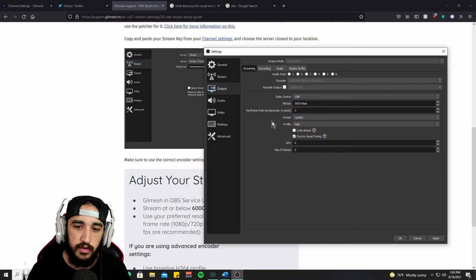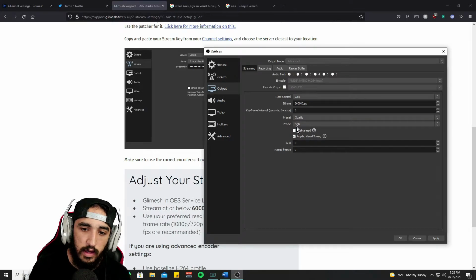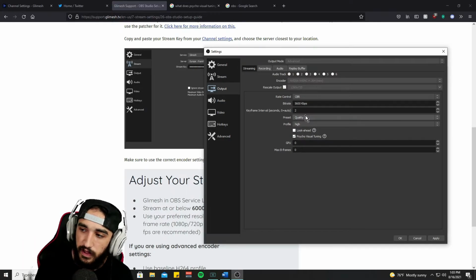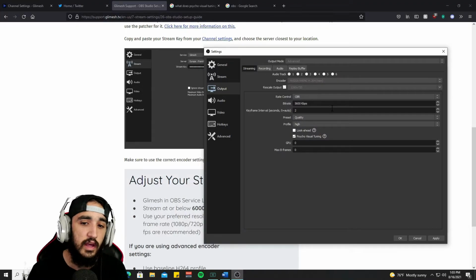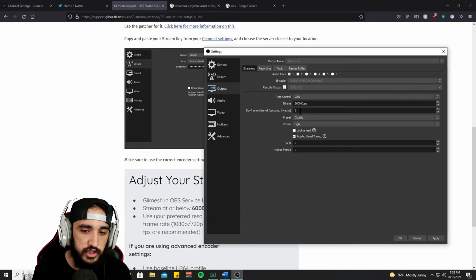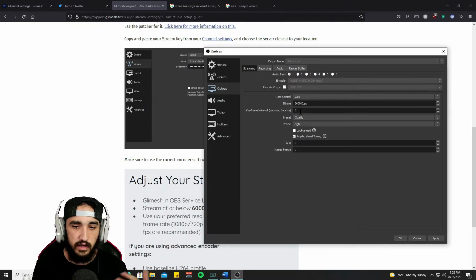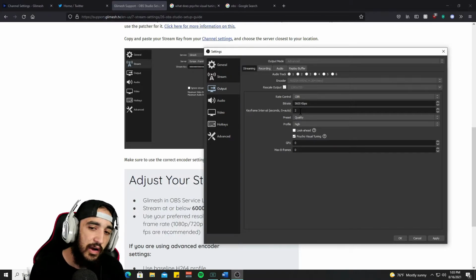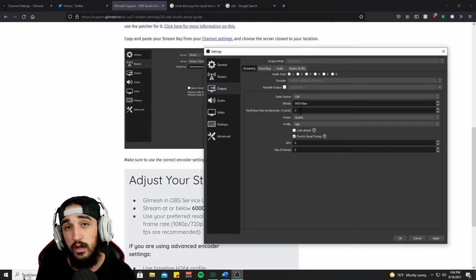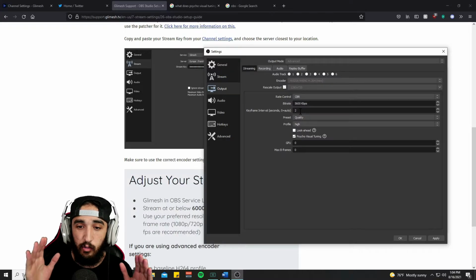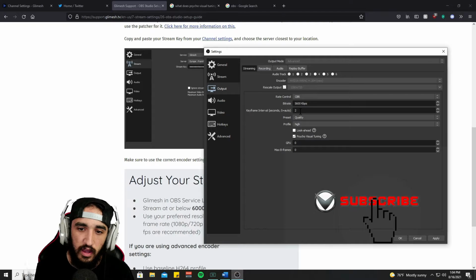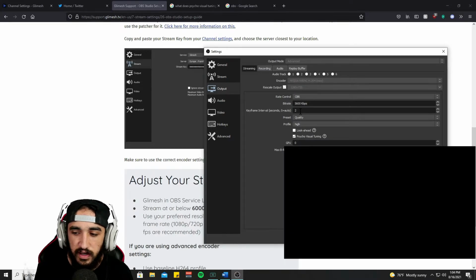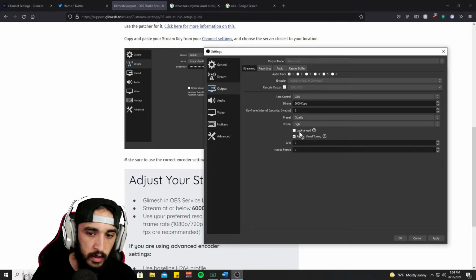And profile, you always want to set it high. Basically, this one, my knowledge is kind of vague on this, but from what I understand, when you set it to high, you're just telling the GPU, basically the encoder, like, hey, this is how I want you to go about encoding, I want you to encode at this standard. And that doesn't really mean you're going to be stressing your CPU more or anything. You're just setting parameters for it to encode within.